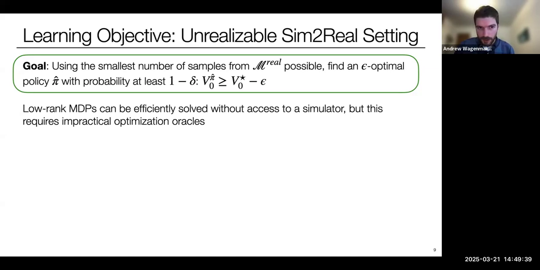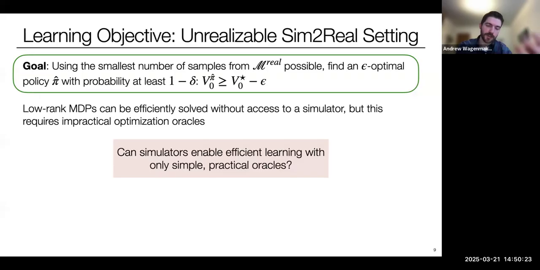Now, we're working in the low-rank MDP setting, and it's known that low-rank MDPs are efficiently solvable, or solvable in a polynomial number of steps. And so you might say, well, you don't actually need your simulator. You can solve a low-rank MDP without using any simulator or side knowledge in a polynomial number of steps. The issue here is that the algorithms that do this are typically theory algorithms, which require optimization oracles and other assumptions that are not satisfied in practice. So while in principle you can solve a low-rank MDP efficiently, to do this requires optimization oracles that nobody is using in, say, the deep RL world. For example, complex MLE oracles.